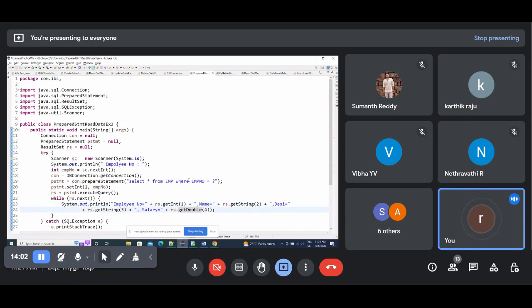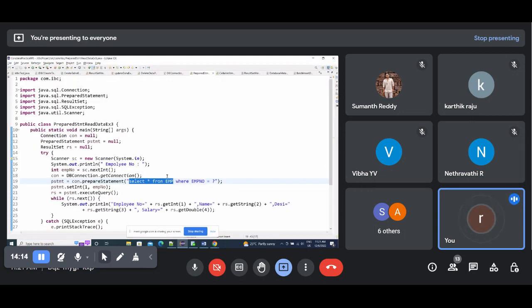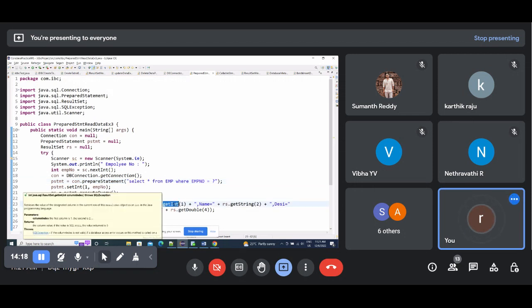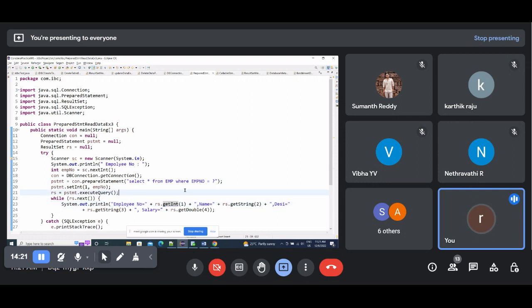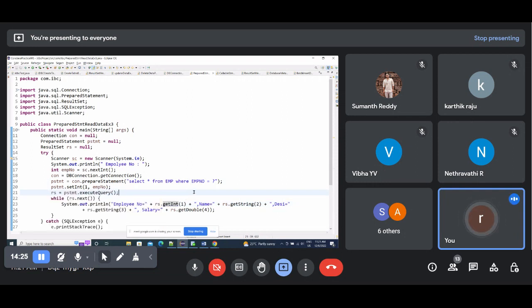The first column is employee number, the second is employee name, the third is designation, and the fourth is salary. We need to give the index in the same way, because if we change anything or use another type, it will give an error. Be careful while reading the data from the result set.